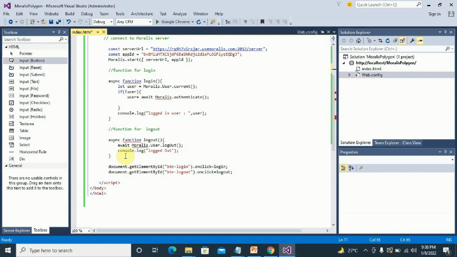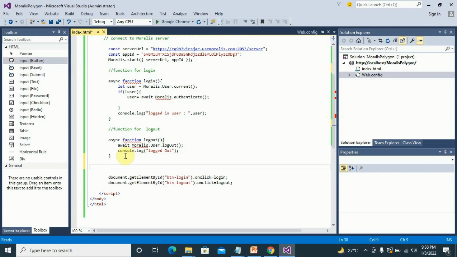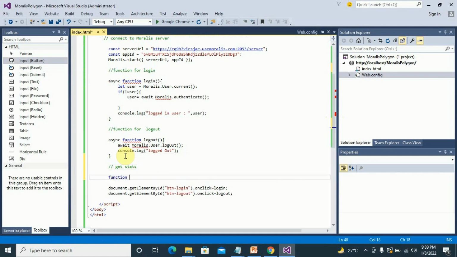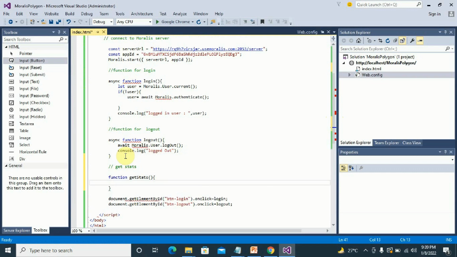So to do that is easy. I can just come under here and say function get stats. Let's constant, so name this user, Moralis.User.current.